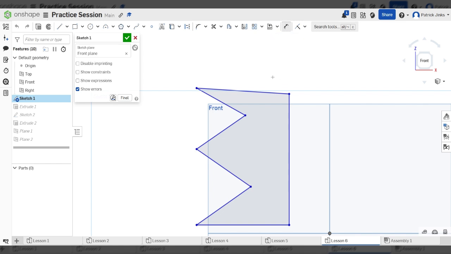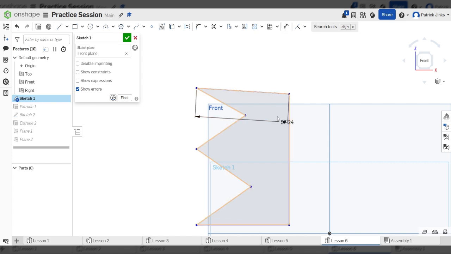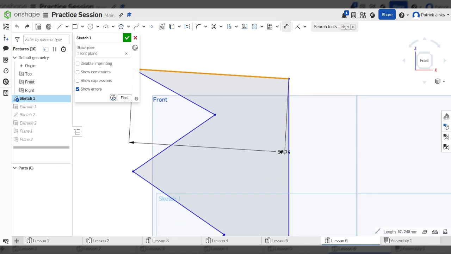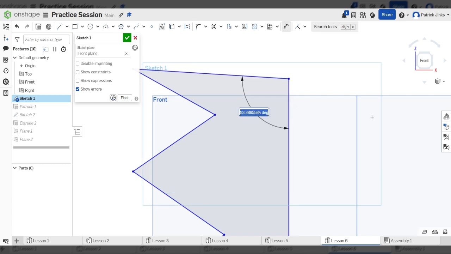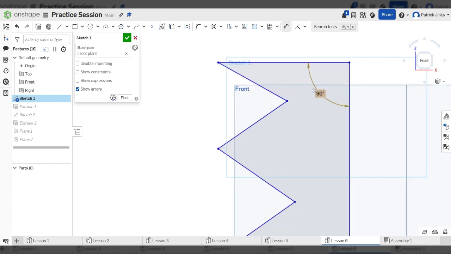That means it's activated, and I click on this line. To start with, it'll just say how long that line is. If I click on another line that is not parallel to it, not like what I've just done there, click on this line here, it's going to allow me to set an angle between those things. And I want that to be exactly 90 because I didn't sketch it quite right. That's going to fix it for me.